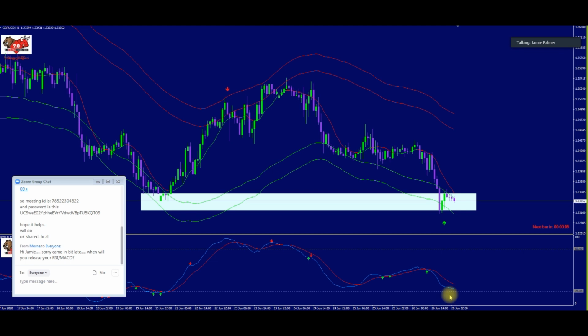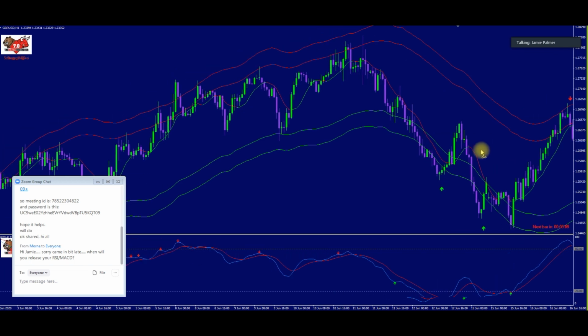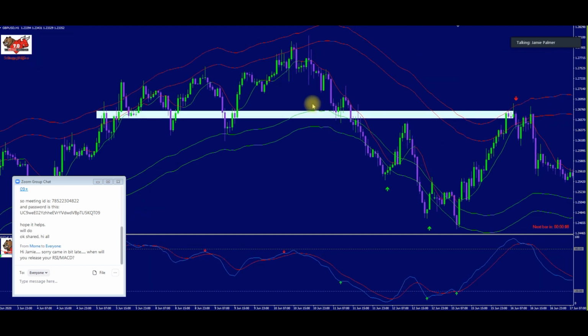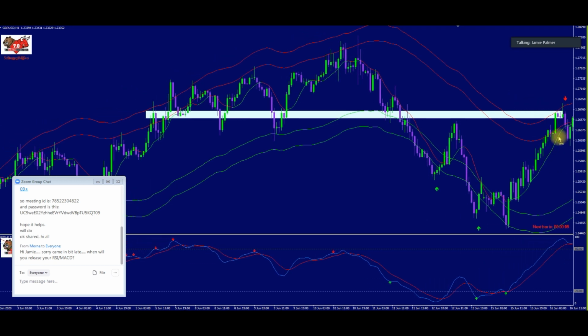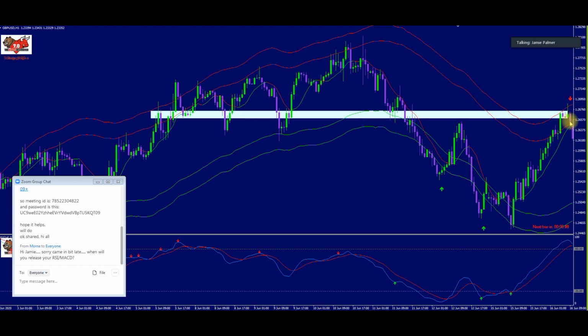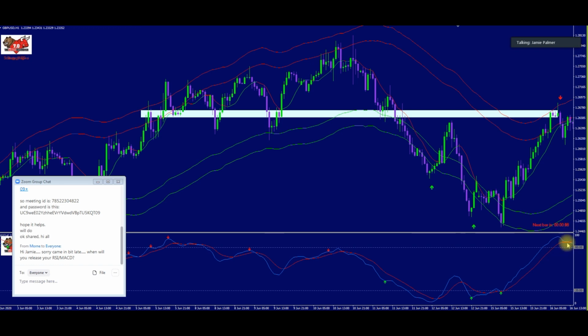I would wait for the MACD and RSI to cross over and then maybe get in, as the blue and red cross over. So something like this. Let me find you an example of a setup like here. Now you notice here we popped an arrow just here, and we've also got a perfect break, retest, drop. Like I said, you can either enter on this arrow, but if you're unsure to see if price goes any higher, you could enter on the crossover of the red and blue here.